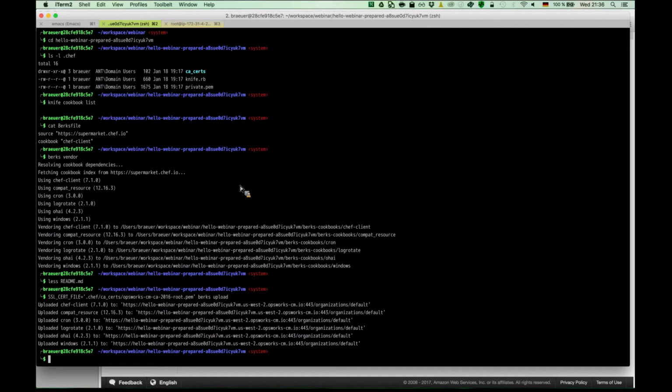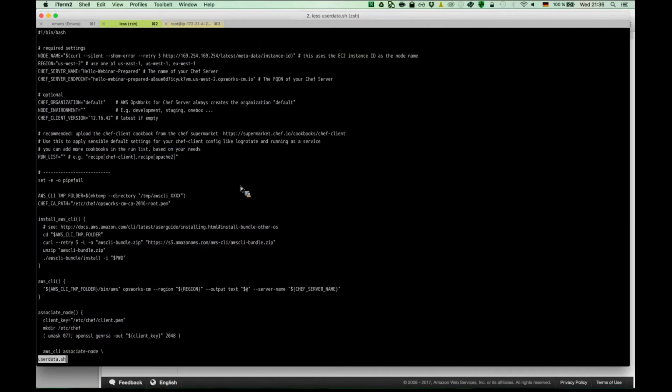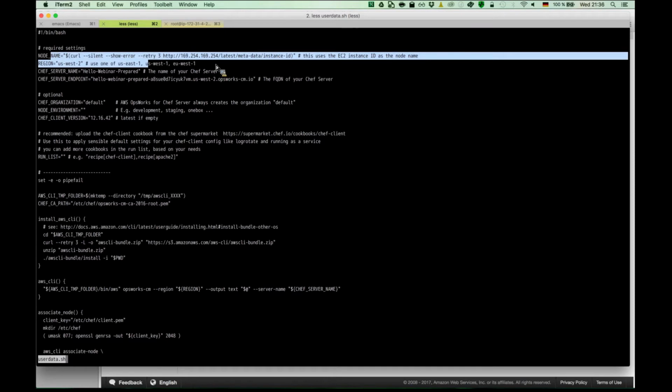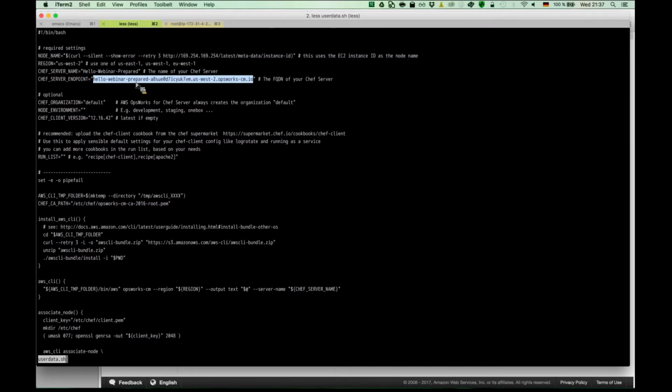So in order to do this, we provided you a code snippet which you will find in user data. This is a shell script that you can use to bootstrap Linux instances. The one we would recommend is Amazon Linux to boot up. You can customize this, but most of the important settings are already pre-configured.